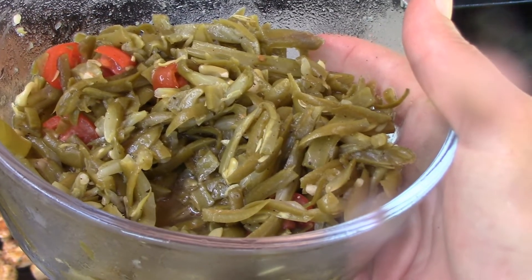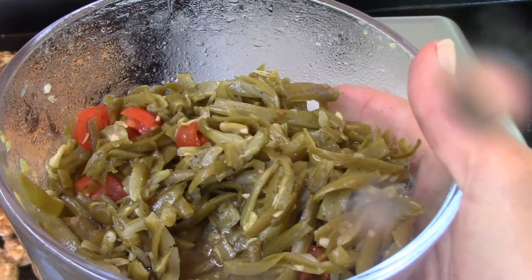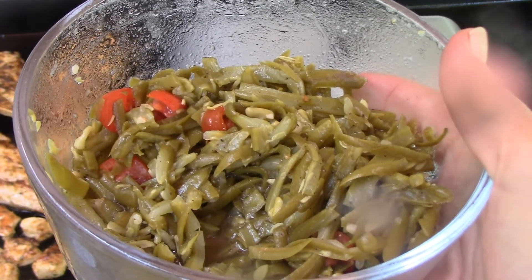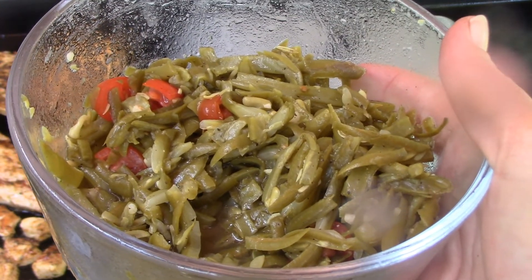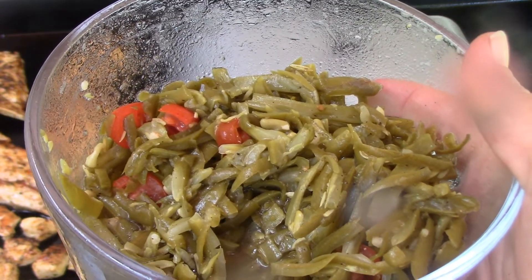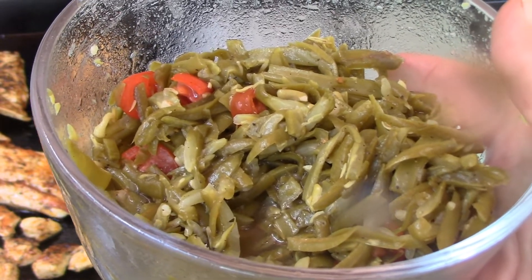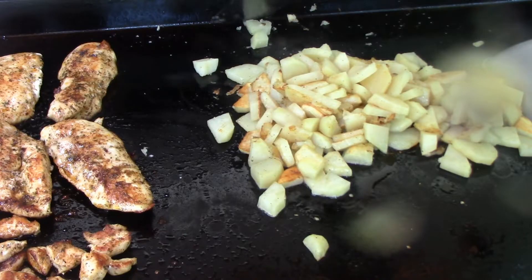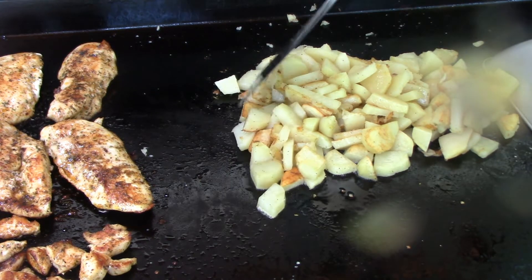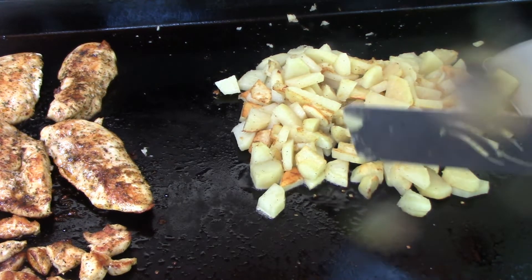Here's a close-up of my green beans. I took a can of French-style green beans, drained them, and added a little bit of oil, a little bit of minced garlic, and some cherry tomatoes that I needed to use up. When I cook my green beans anyway, I don't use a lot of water — I add a little bit of oil and I like to fry them. So this won't take long at all to heat up out here. They need about five more minutes with the cover on, and then they'll be ready to take the cover off and scatter them out and let them get browned up.